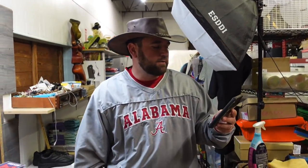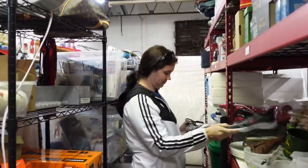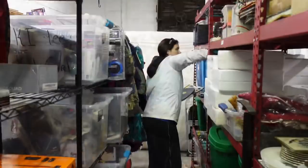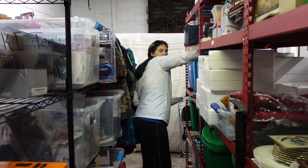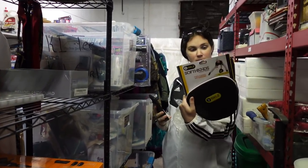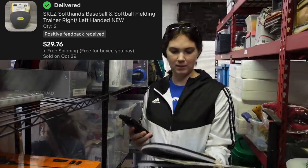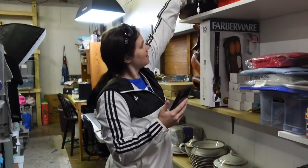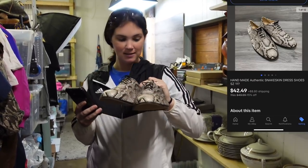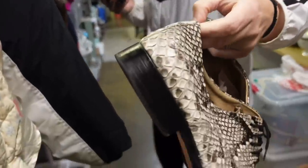Now we sold some Nike Flex Experience 8 Women's Gray Pink Running Shoes — these went for $42.49 free ship. Those Nikes came out of the Louis unit. Next — these two skill training balls: soft hand, field training, no hands, no errors — some kind of pitching/softball/baseball training things. $29.76 free ship, came out of the $700 building. Now Colton actually tried these on me — these are handmade authentic snakeskin dress shoes, size 11 (no size or maker mark — they're like custom). These went for $42.49 plus shipping, came out of the pod. They're actual snakeskin — awesome, y'all. If they would have gone with my black shorts I would have kept them.